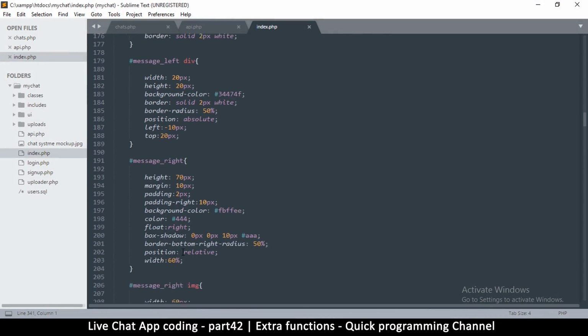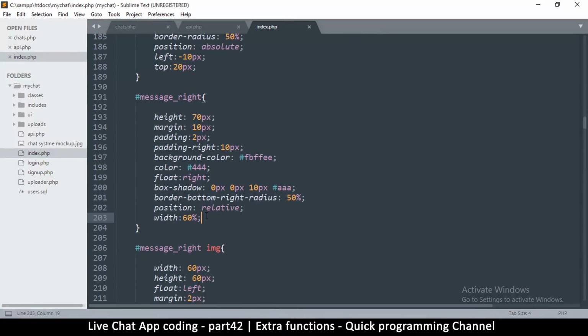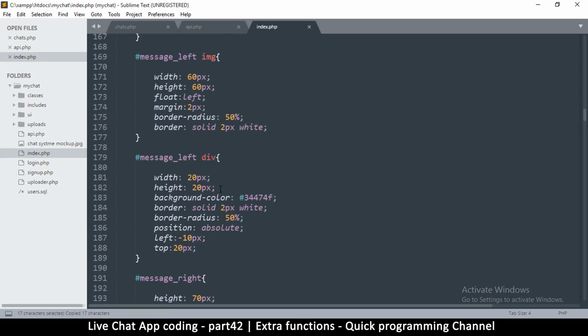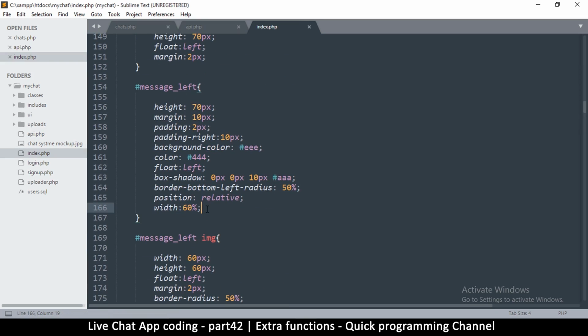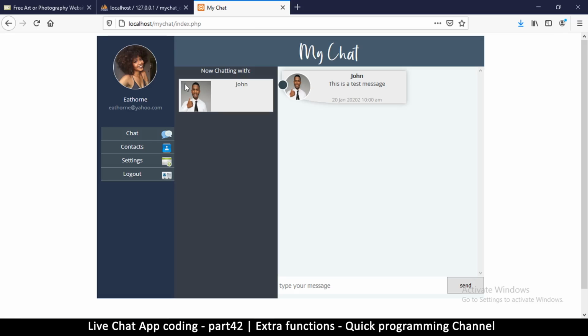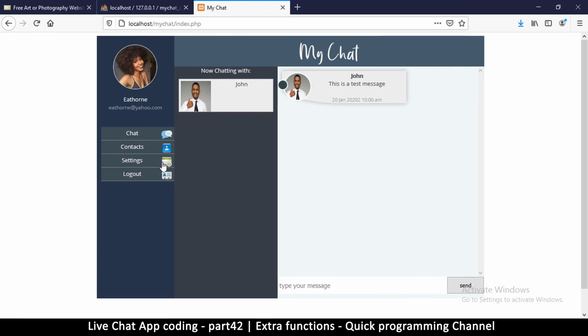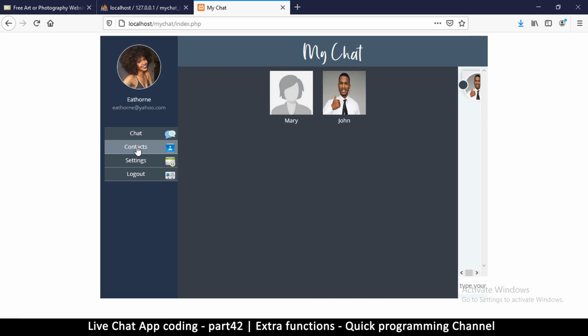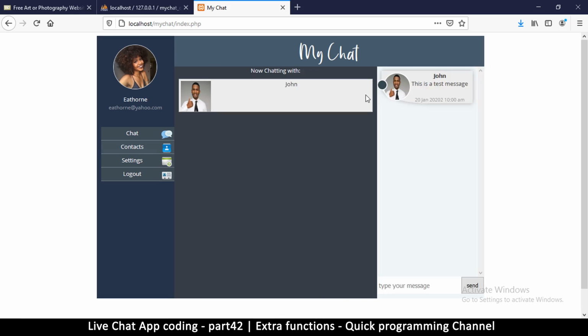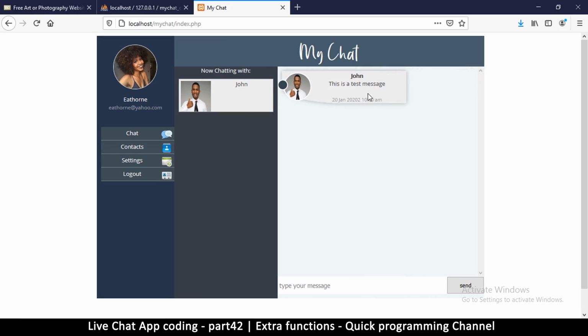On the width, it's at 60%, but then I should put a minimum width. I'll say min width 200 pixels, something like this. This is right and this is left. So that it doesn't squeeze too much. Okay, there we go. So that it doesn't squeeze to the end here.